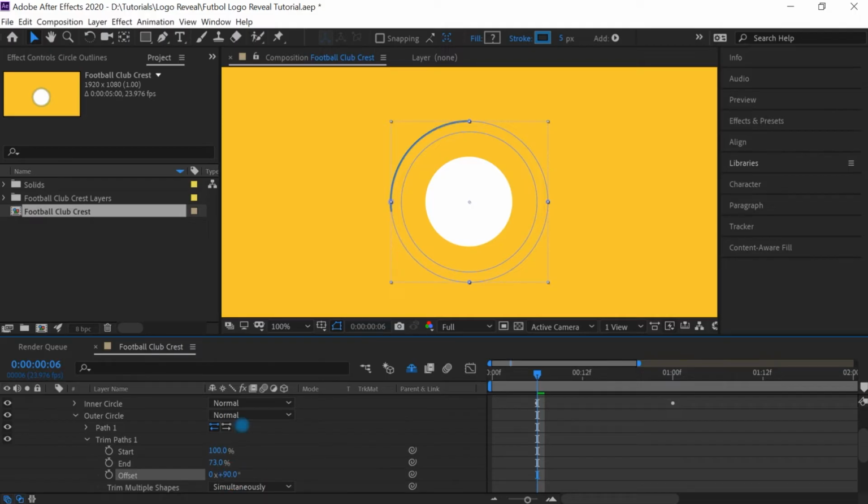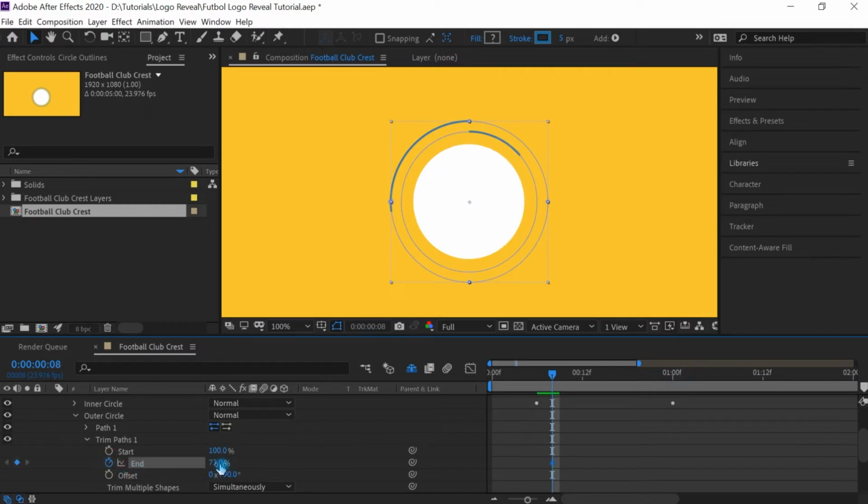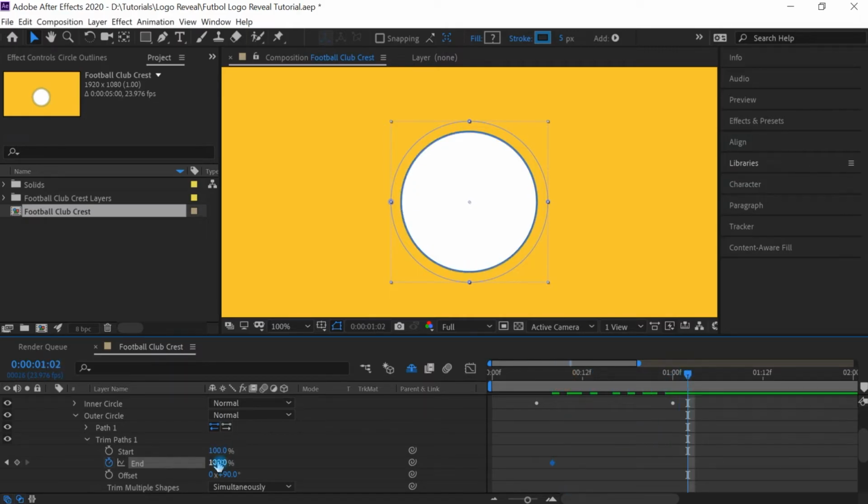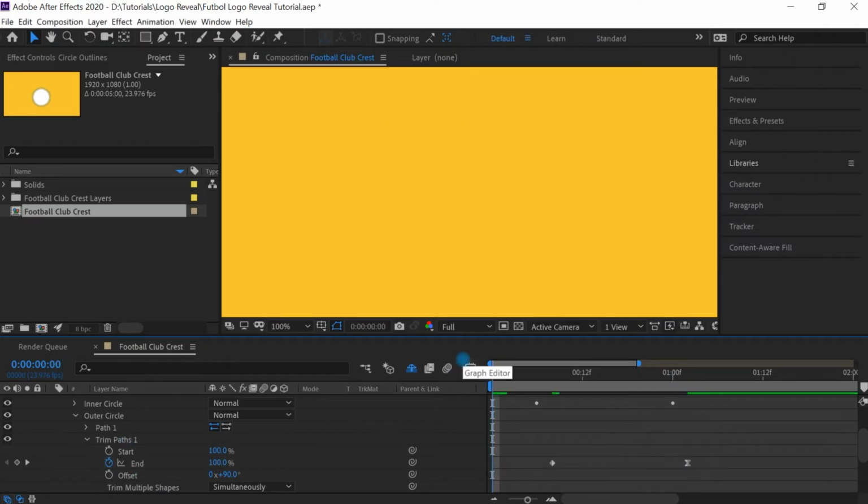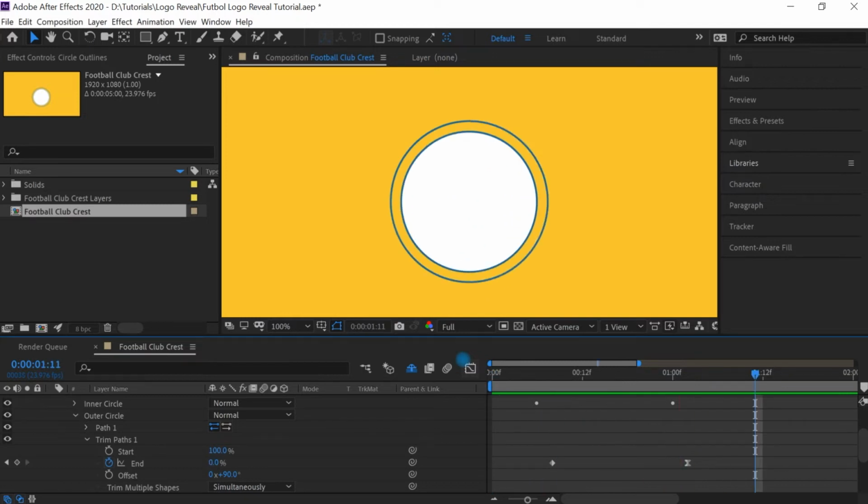And let's move forward to frame 8. Go to the end and click on the stopwatch. Let's make it 100. Let's move forward to 102. And let's make this 0. And add easy ease. And let's check it out. Perfect.